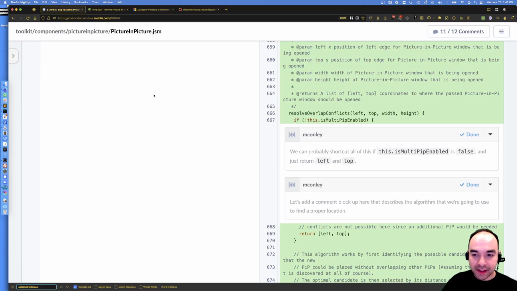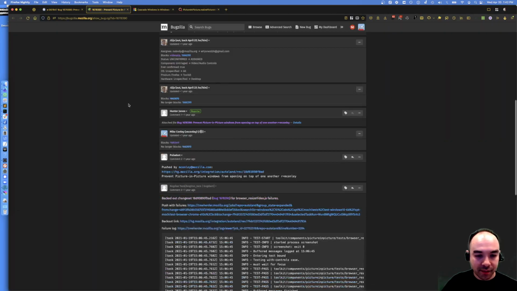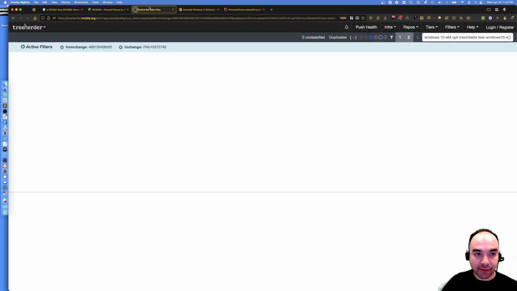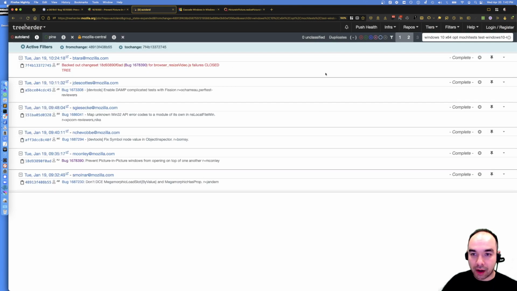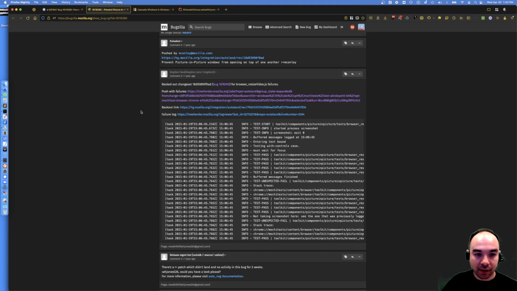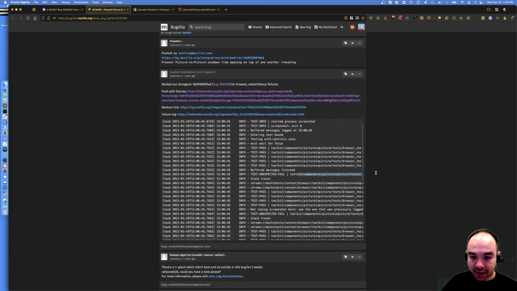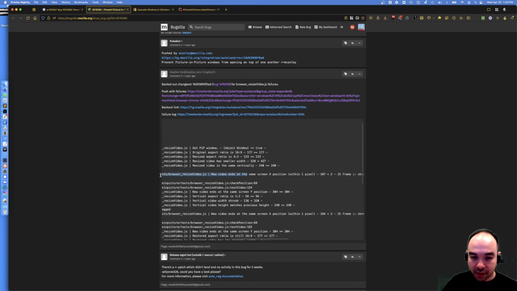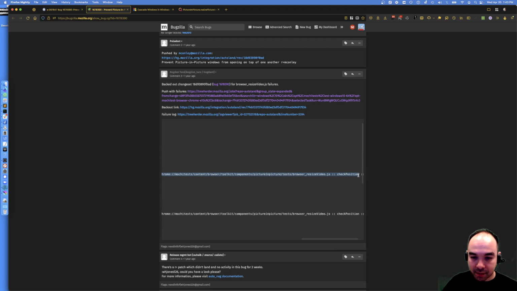In the meantime, let's take a look at the reason that this thing got backed out. This got backed out because of a test failure in browser resize video. The push with failures is definitely going to be gone. We don't keep that stuff around forever. All of the job artifacts are gone. Cleared that out. But we do have this log snippet that might help. So what happened was a test unexpected fail occurred because the new video ends at the same X screen position. Check position. Stack trace.